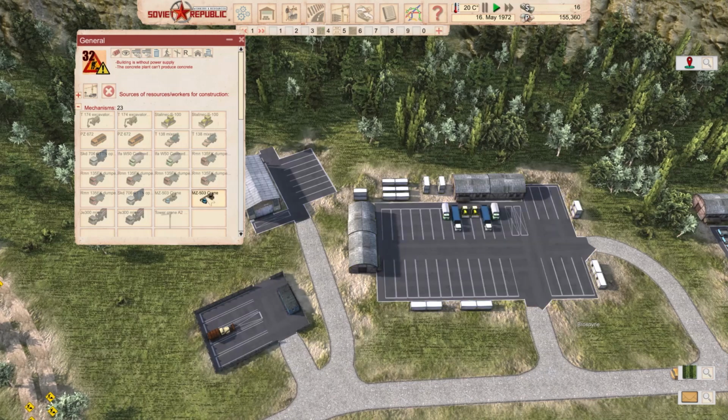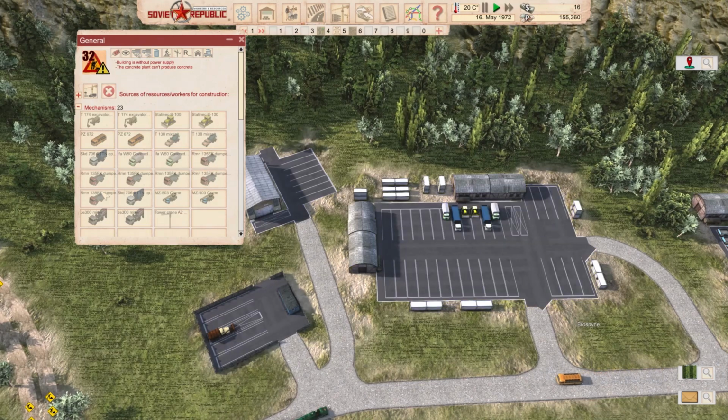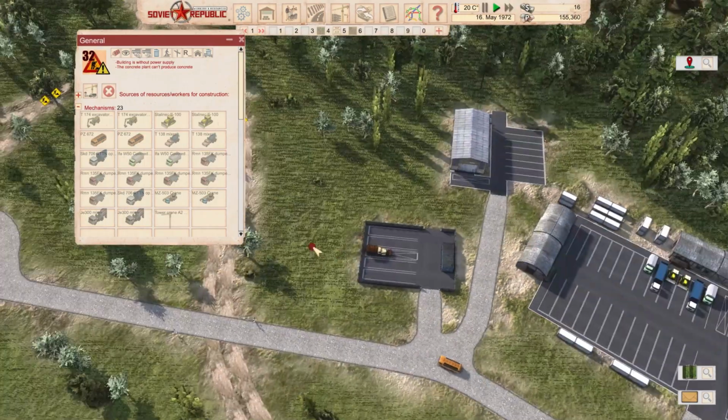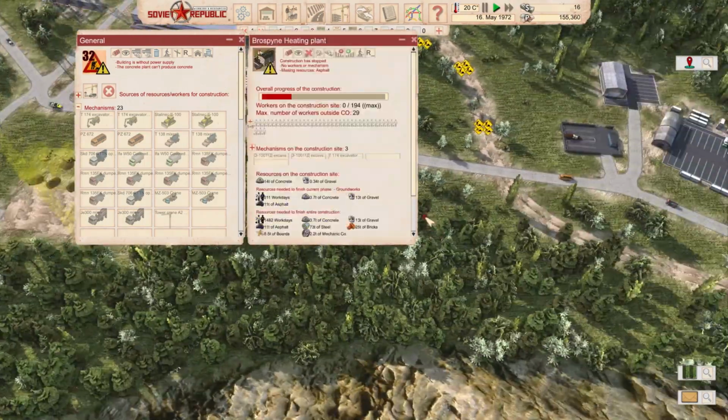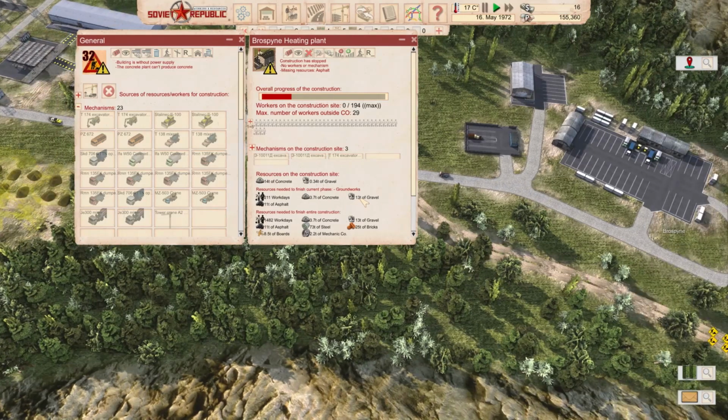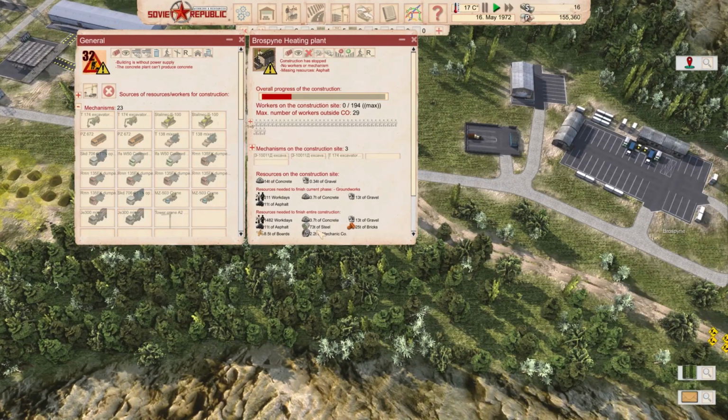You can see that a lot of dumper trucks are being used. We have 6 of them. Concrete mixers, we have 4 of them. Do we need more concrete mixers? Let's see. This is our priority. Gravel, just a little bit more. That should be fine. We're gonna need a lot of steel.